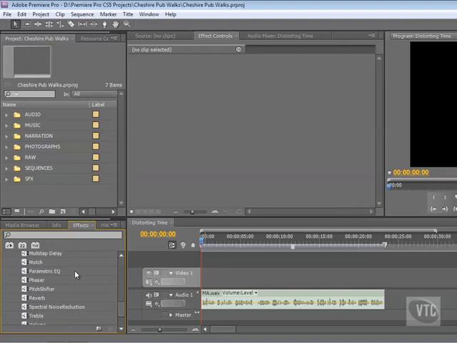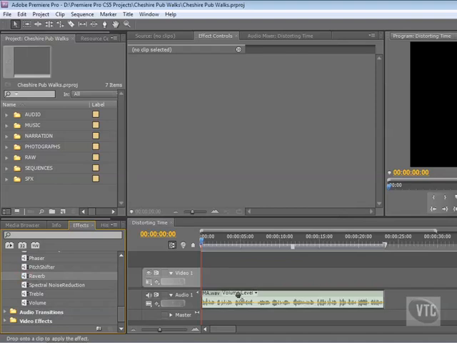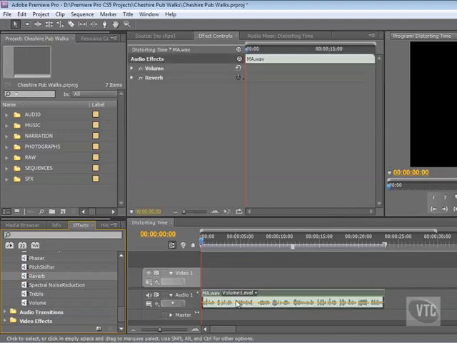Anyway, let's just pick one of these at random. Where are we up to? Phaser, pitch shifter, reverb. I'll tell you what we'll do. We'll use a reverb, seeing as this recording here is very dry. All you need to do, as you would do with a video effect, is just left click on the effect itself and drag it over the top of the audio recording there. And now instantly, up here in Effect Controls, not only do we get the volume which is already in place, we get this reverb tab here to say that we've got some reverb that has been added.